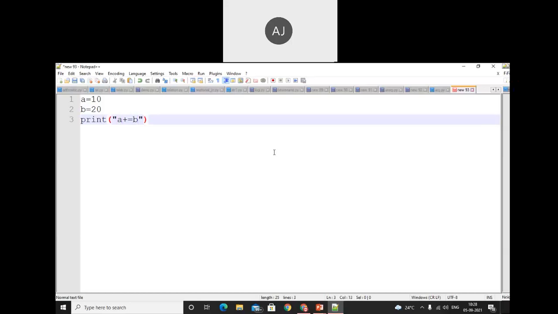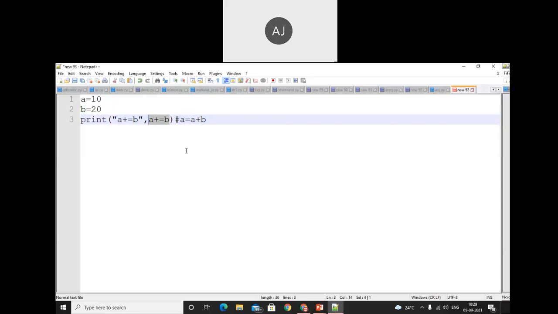So what does it mean? It means that a += b will perform the addition and the result will be stored in the variable. That means a = a + b. Here I have given it as a comment, so this code will not execute. a = a + b. But there is a problem. Make a note of that: if you want to perform an assignment operator, do it separately. Do not pass such an operator inside a print function, otherwise it will give an error.